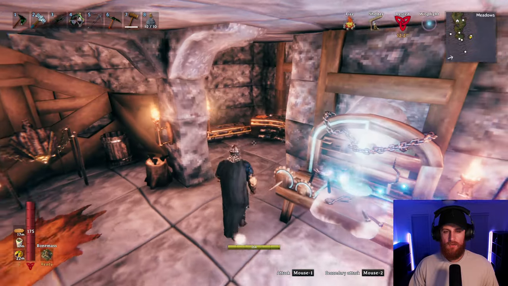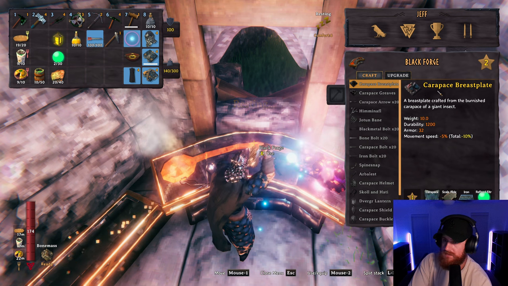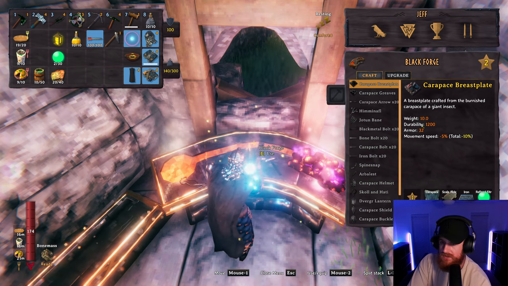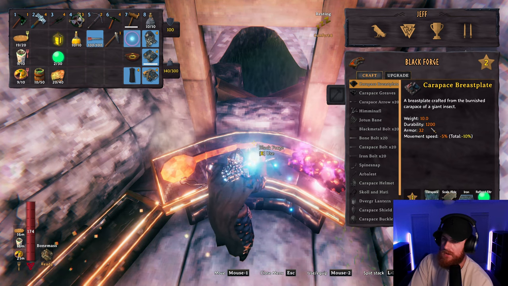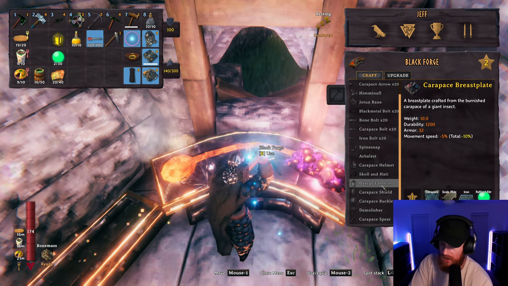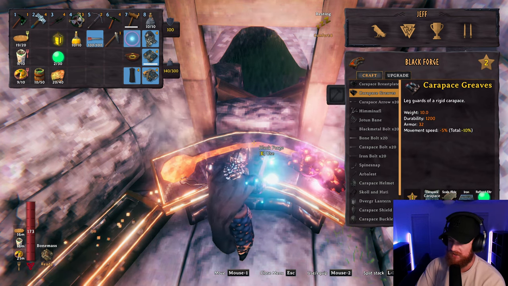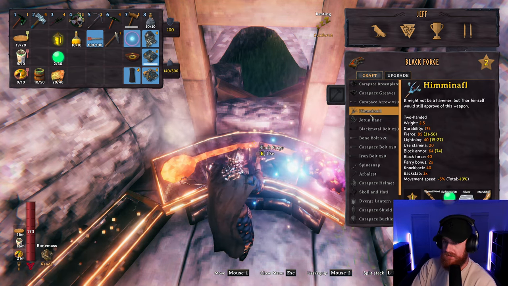Alright, so we now know what it is that we need to make stuff. What is it? Carapace breastplate. Huh. 1600 armor, 32, but that's for the upgrade. So same armor, low durability, but obviously better when it gets upgraded. Right. Okay, that's cool. What else can I make? That must be the next armor set, carapace armor. A lot of carapace pieces, which is fine. I actually have heaps at the moment. Scale hide, and I've got iron for days.